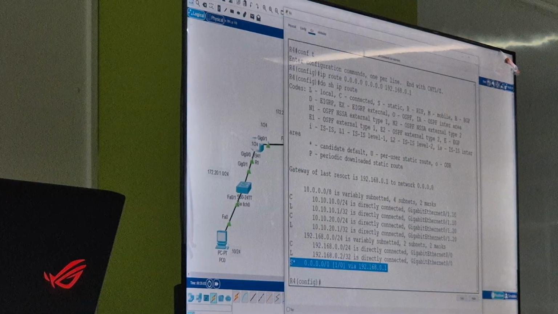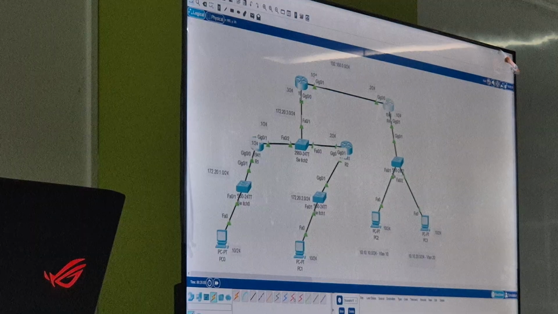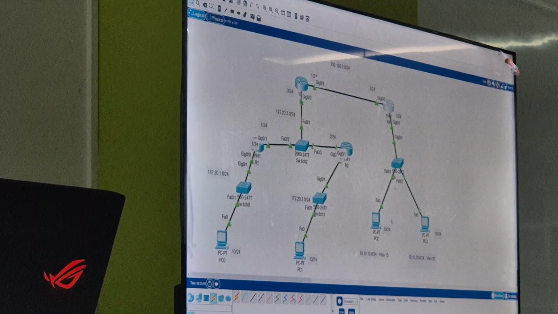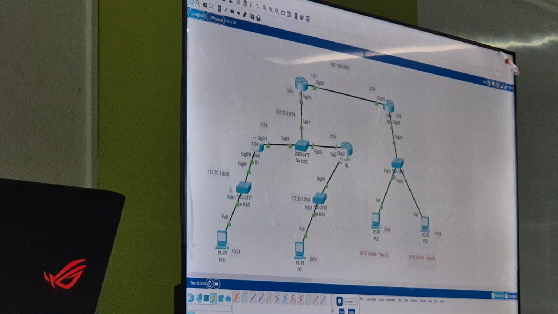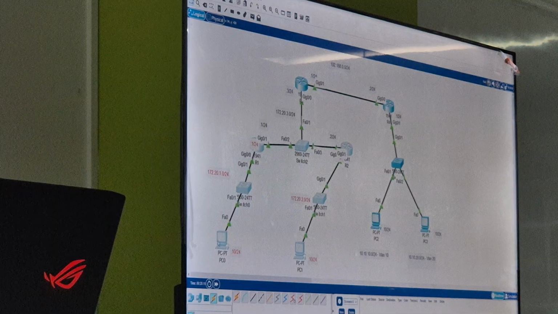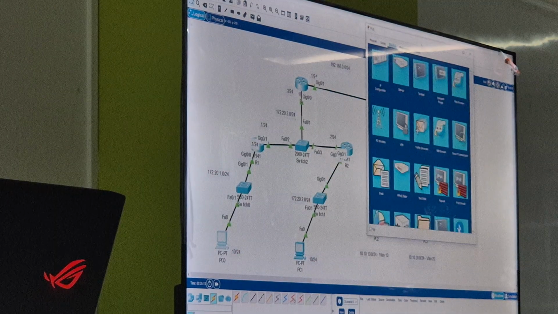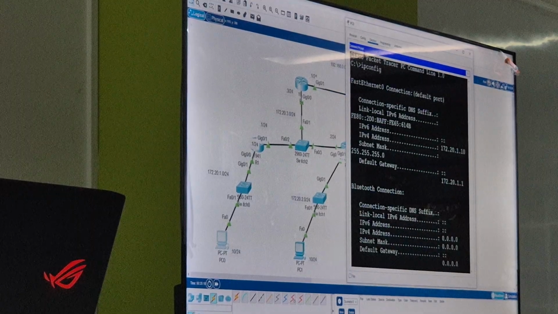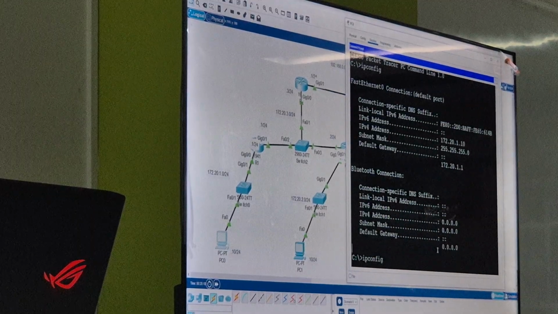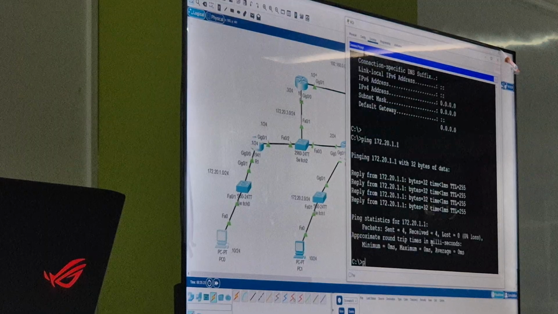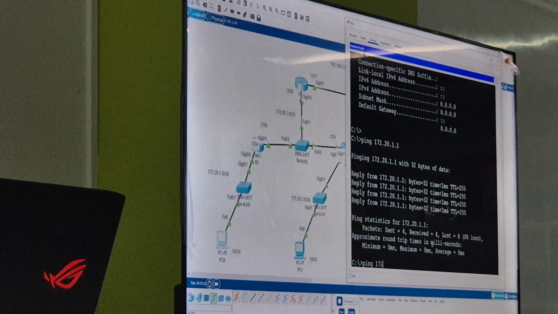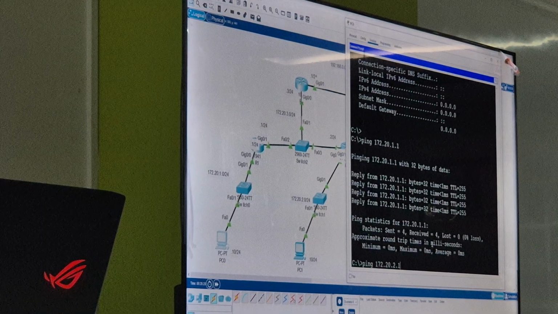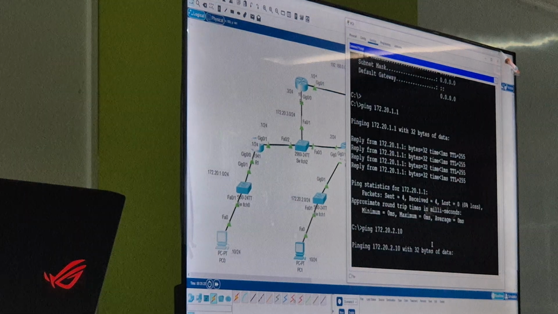So, question right now, can you really ping? Since every router here has the information of this network and this network, you should actually be able to ping. Okay? So, ping from PC0. Ping PC1, 172.20.2.10. If you cannot ping, you should trace it.